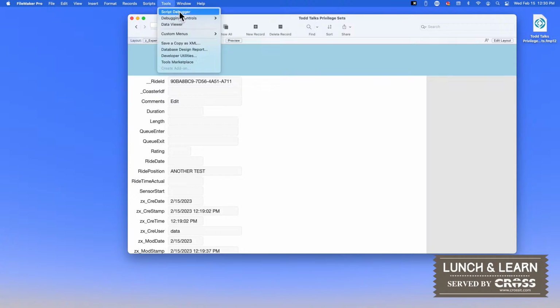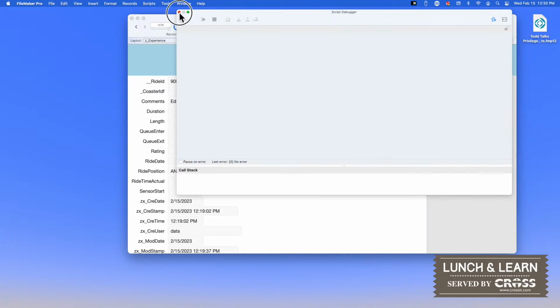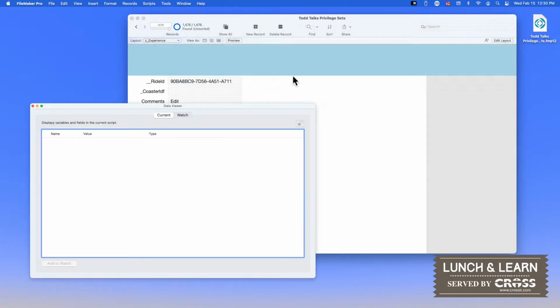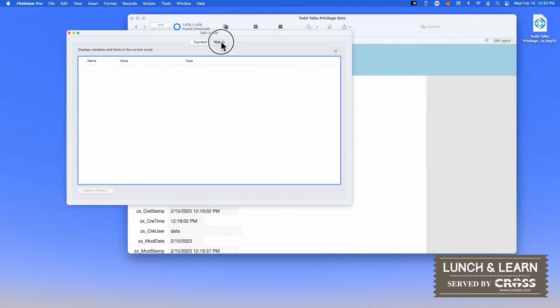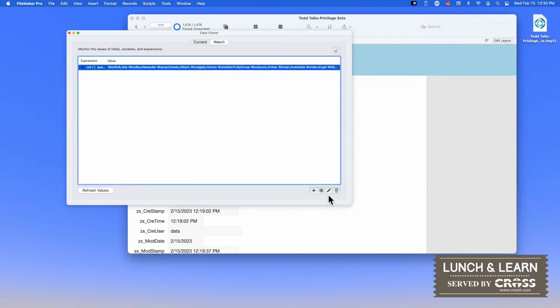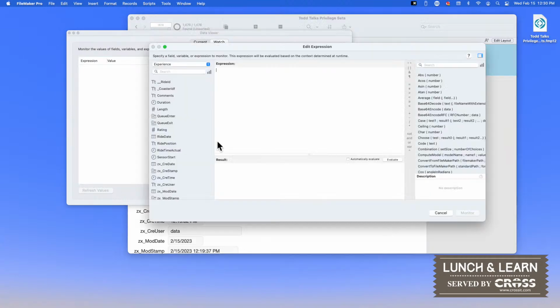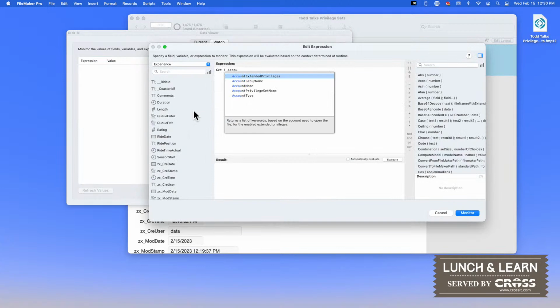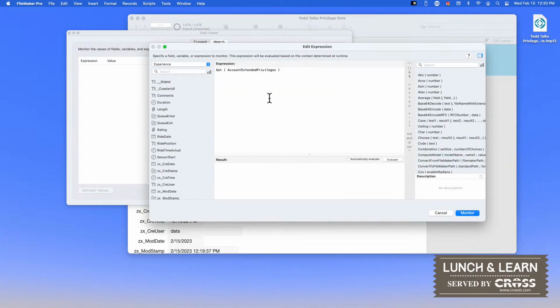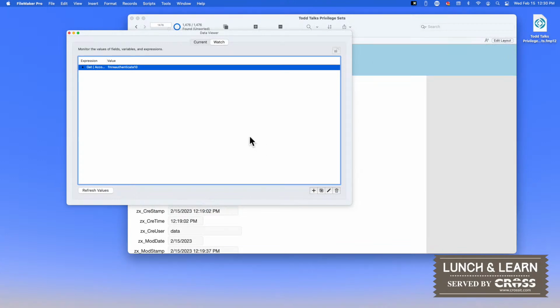So I'm going to go ahead and open up, actually I don't need script debugger, I'm just going to go ahead and open up the data viewer just so that we can see it. And get rid of that one, create a new one. You'll notice that there is a get function that allows us to get those extended privileges. So we'll go ahead and monitor that.